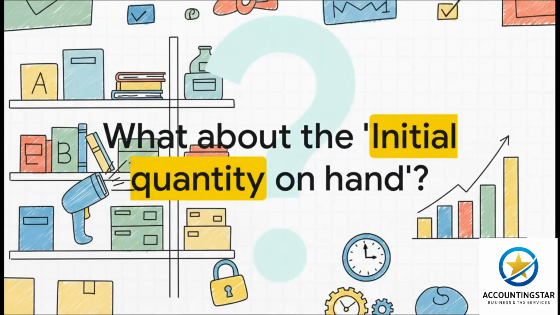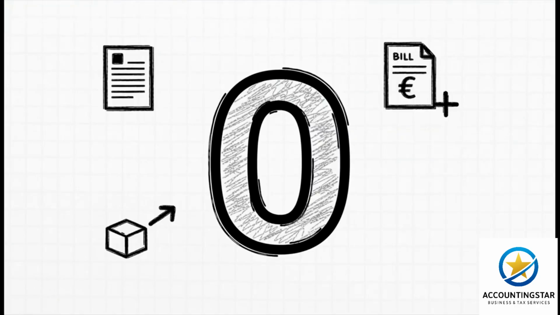And then there's this field. This is the one. This one trips up so many people and can create some pretty serious accounting headaches if you get it wrong. So here's the deal, and this is absolutely crucial. If you've already been using QuickBooks for a while, you need to leave this at 0. Always, and I mean always. You should be adding your new inventory through things like purchase orders or bills. The only time you'd ever put a number here is if you are brand new to QuickBooks and you're setting up your books for the very first time.